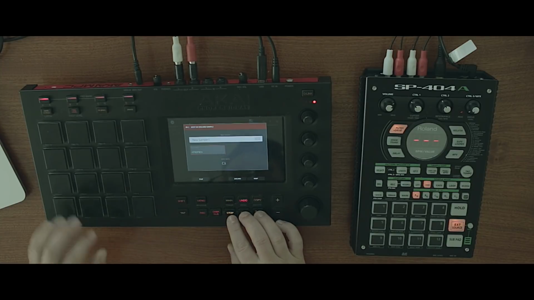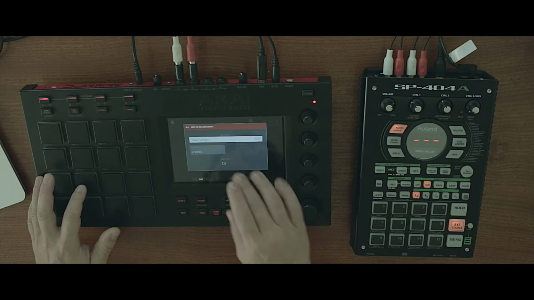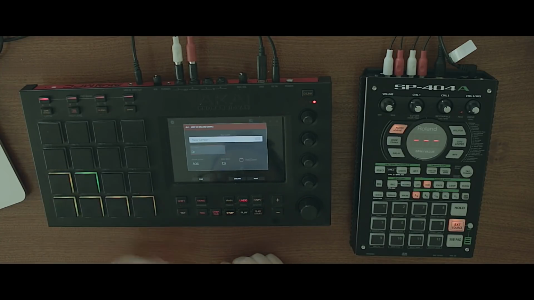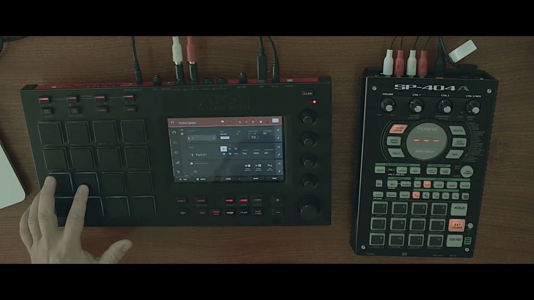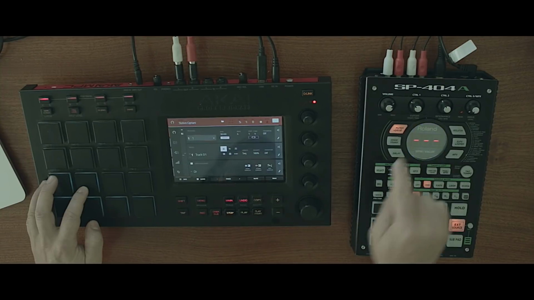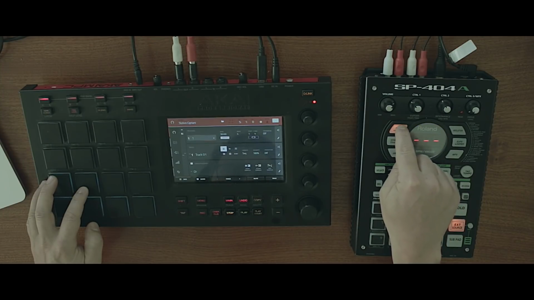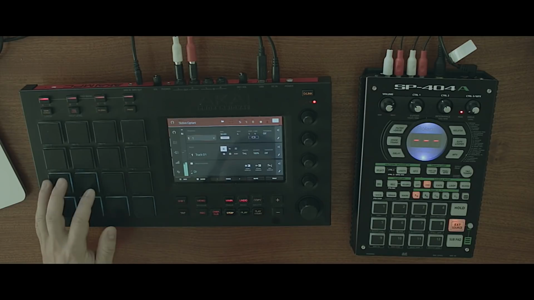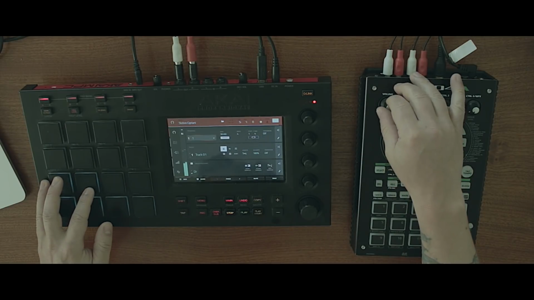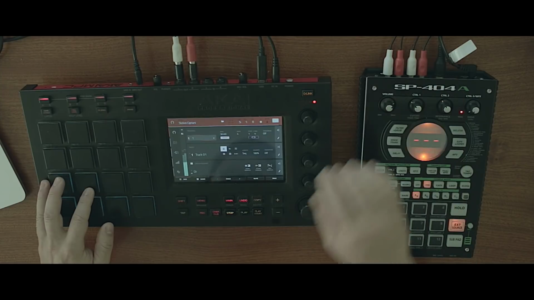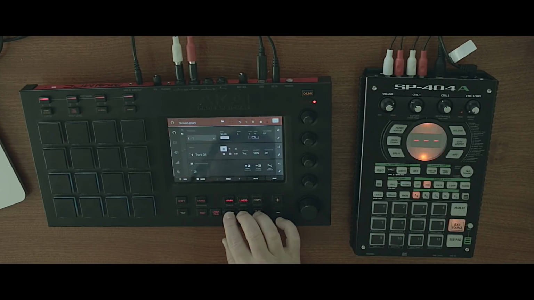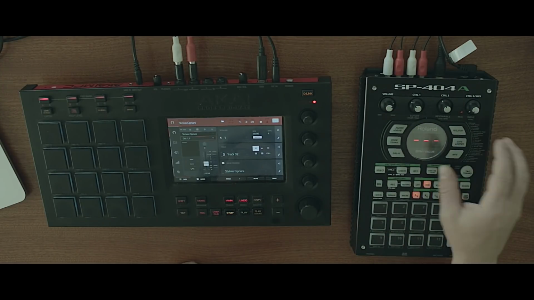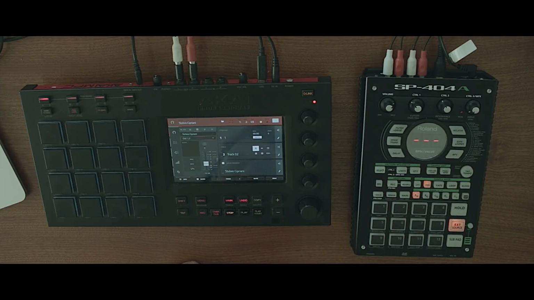I can stop that, and I'm going to put it into my drum program right here, just for now, keep. So if I go here, make sure you turn off the effect on the SP. Beautiful filters, they sound really good. So yeah, that's one of the ways of using the SP.